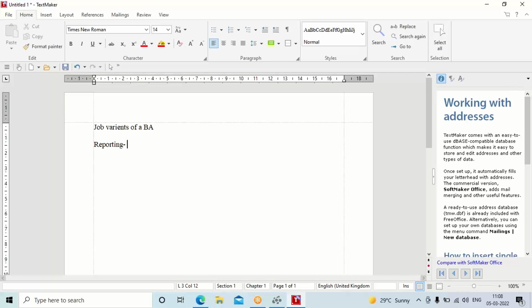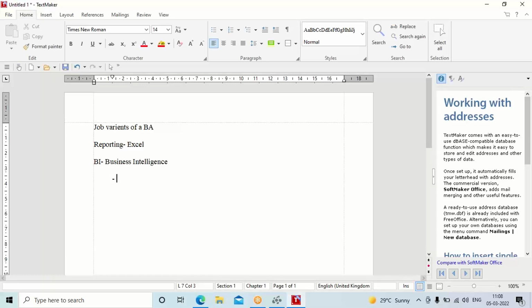Initially we used to do this reporting using very simple tools such as Excel. But now we have many such tools available in the market with which you can do reporting, guys. This reporting comes under the category of BI. It is also called business intelligence. So what is business intelligence? It is nothing but an area of work where a resource is concentrating mainly on reporting. Tableau is one of the business intelligence tools. So in the market there are many BI tools, guys.